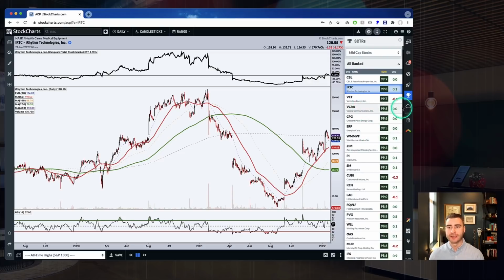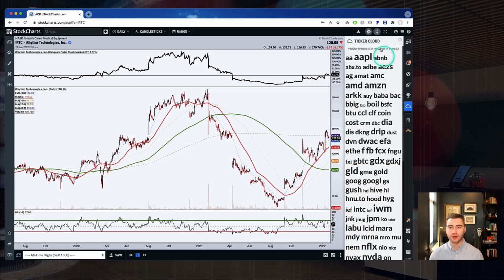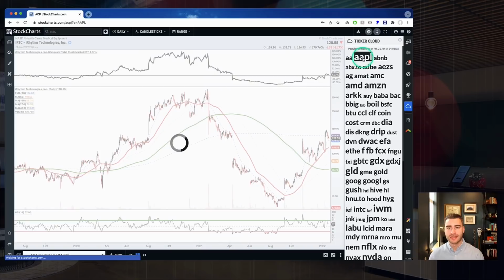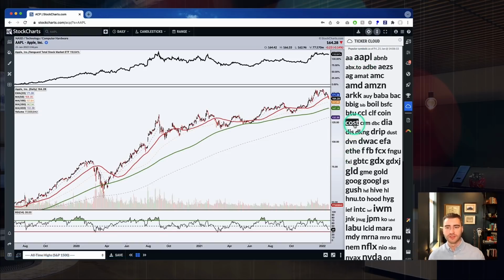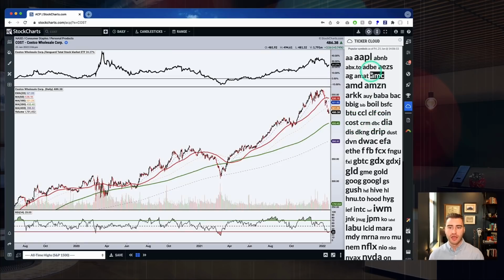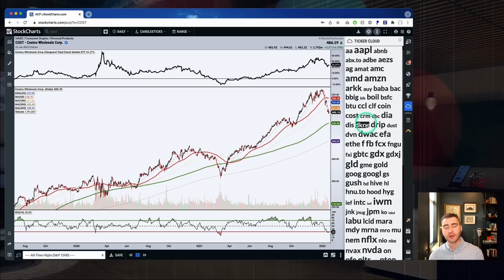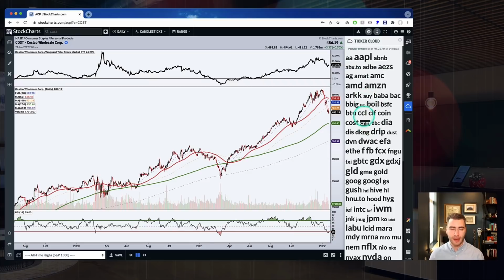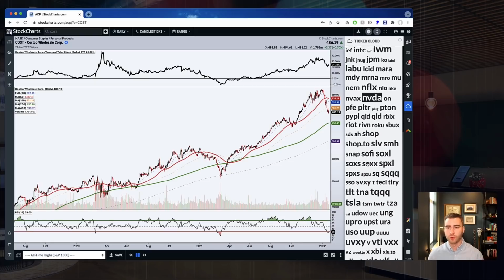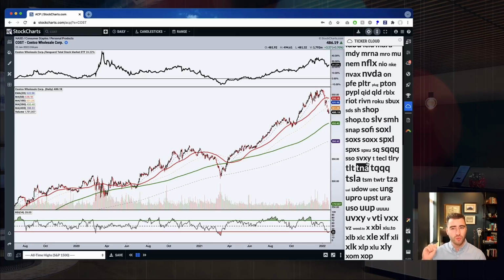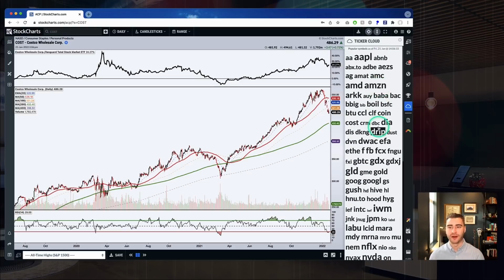Now, another one that I use a ton, the ticker cloud. So again, you can click on any of these, get a chart of that symbol. For instance, now we're looking at Apple. Here we'll check out Costco. This full featured ticker cloud is actually quite a lot bigger than the one that we have up on the dashboard. This is the full ticker cloud, just like the standalone page that we have outside of ACP. But you've got that full ticker cloud here, popular symbols among StockCharts users. A really, really nice way to work with the ticker cloud there. And always interesting to see what's popping up, what's big, what's small, what's new, what's off, all of those different things. A very fun feature to play around with here in ACP, the ticker cloud there on the right side of the screen.